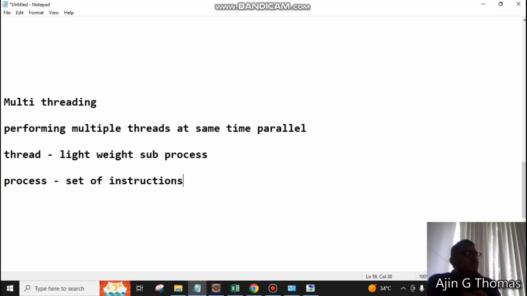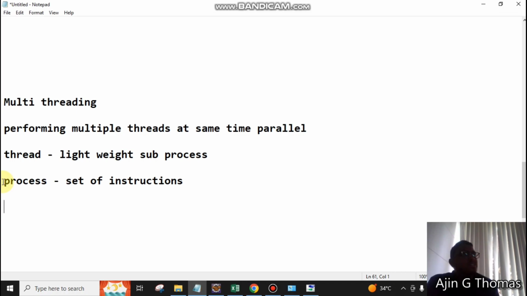The set of instructions we can call a process. How can we perform this process? Who is performing this process? Any idea? It is not the OS. Okay. Yes, the OS, everything is performing processes. Like we can say in our system also there is a unit which will perform all the processes. What is that unit?